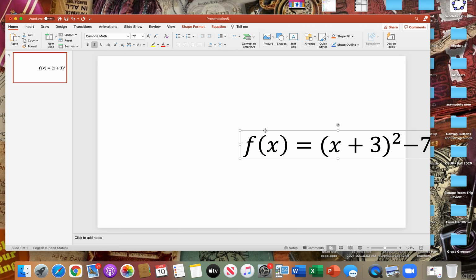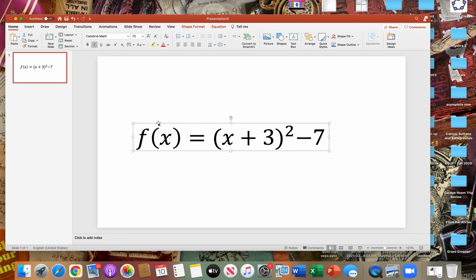I've noticed that when you have a very small picture and Google Sheets needs to expand it, it's going to pixelate it and it's not going to look crisp. But if you have a really large picture, like what we're going to be saving here, because we've made it large, and Google Sheets is compressing it, making it smaller, then it leaves that crisp outline on it, so it looks like you've just typed it up. Okay, so I have this equation here.